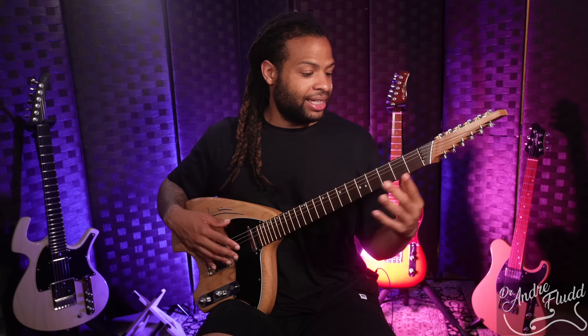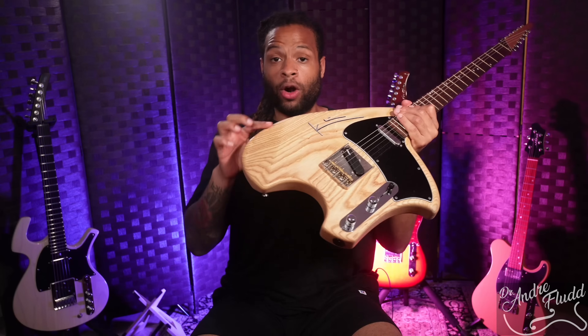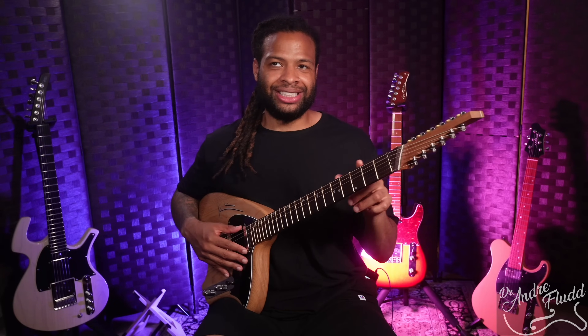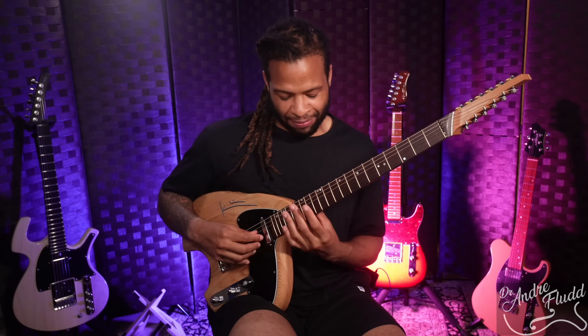The Klein guitar essentially fixes all of the original Telecaster issues: the lack of contouring on the back and front, and the neck angle for seated playing. The guitar just sits on your body in the perfect playing position, tilted slightly up at roughly 45 degrees. We also have very nice contours on the back for your body and a fairly aggressive forearm contour. If you like the most extreme neck angle, you can also grab a footstool — I'll link that below — to make it even more aggressive for high-fret shredding.